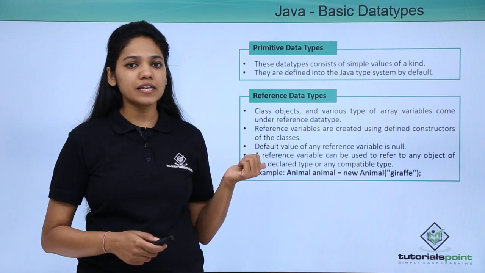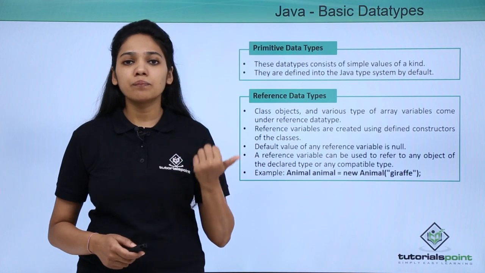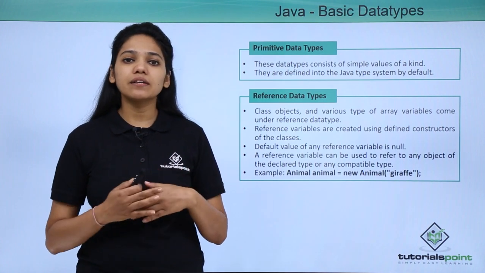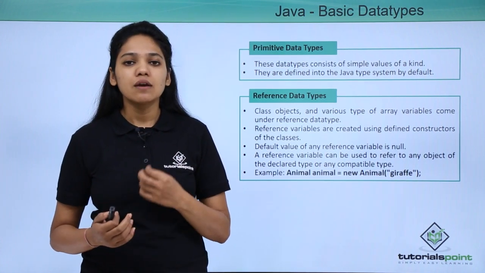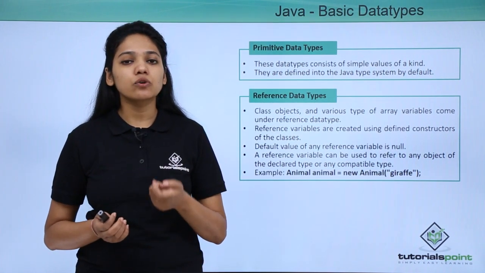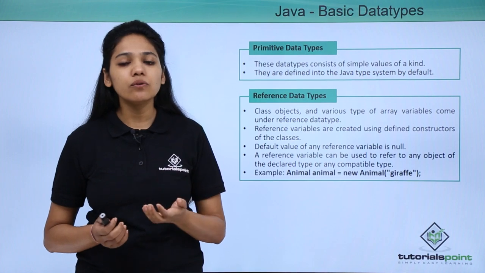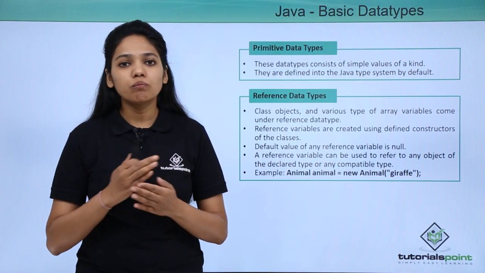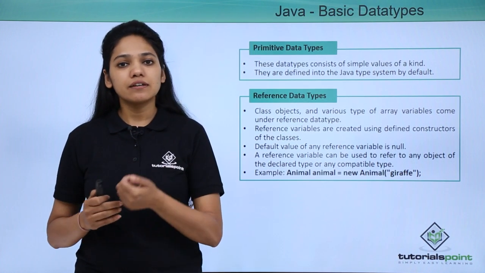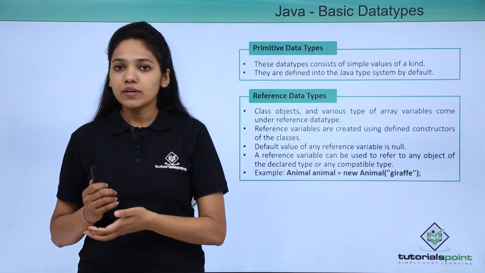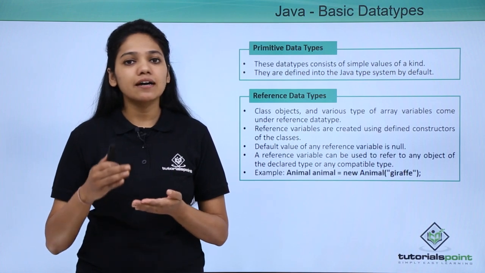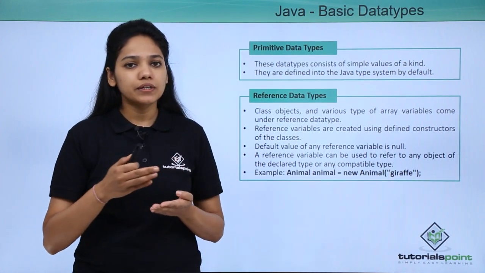You have two types of data types. As you must have seen in the previous slide, there are primitive types, also called value types, and non-primitive types, which are called reference types. Primitive data types allow you to store simple values, and these values, their size and type, are predefined in Java. You cannot modify the set of operations for primitive data types. Whereas in reference types, class objects or array variables that you create are reference data types, and these variables are created using the constructor of that particular class.